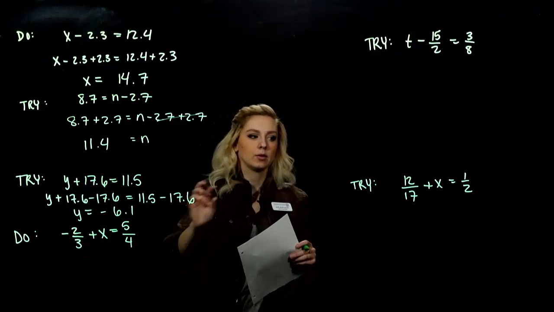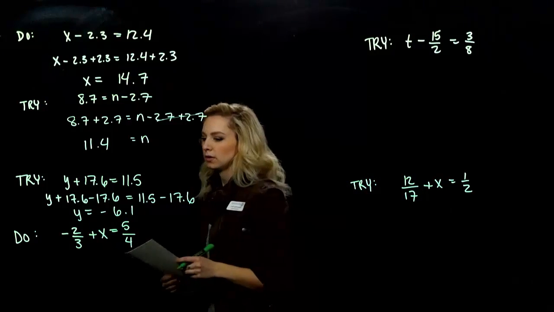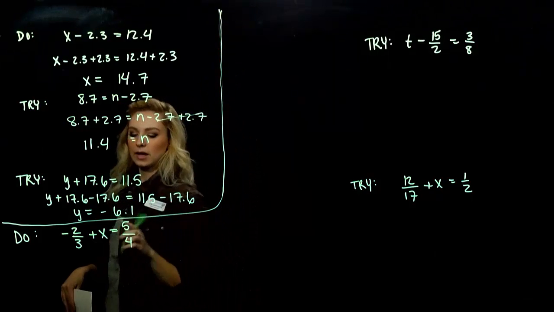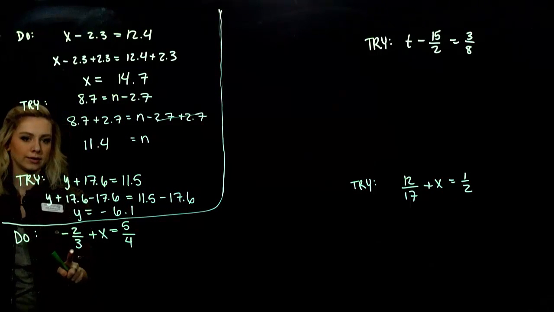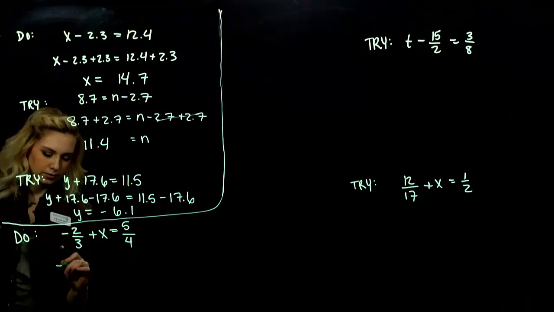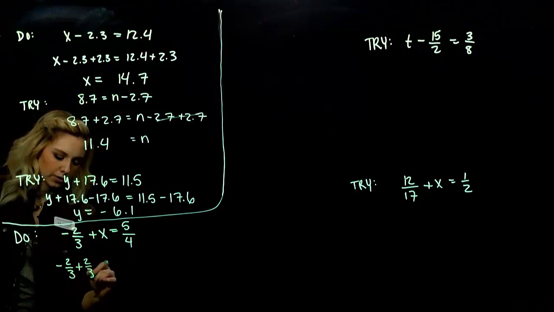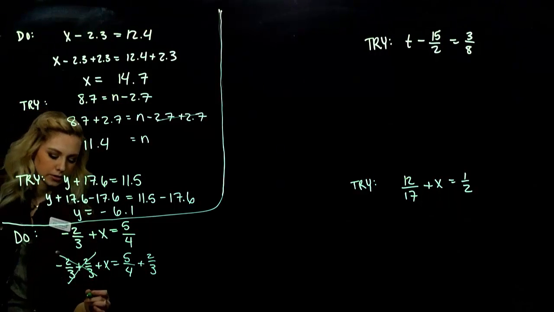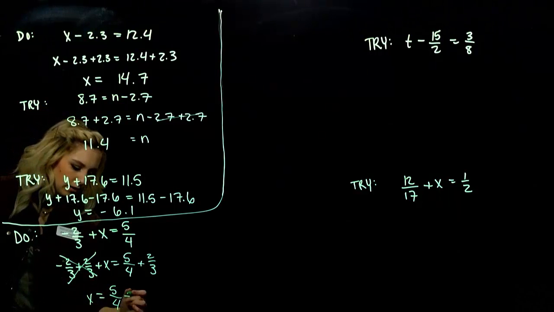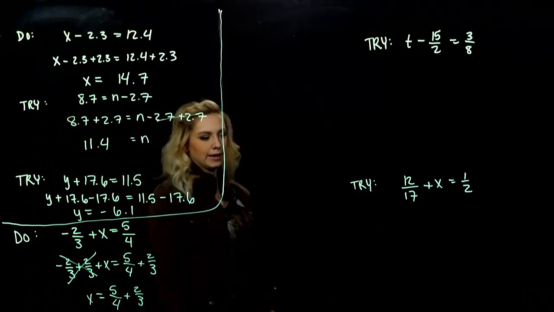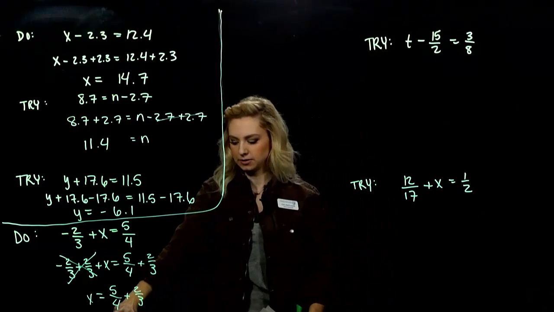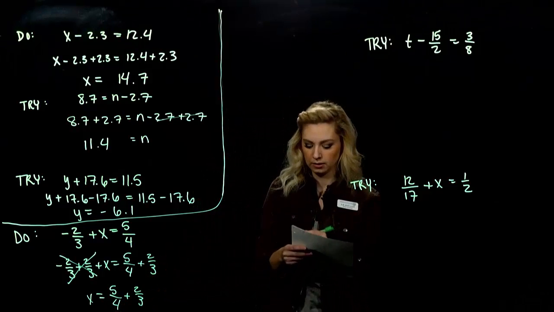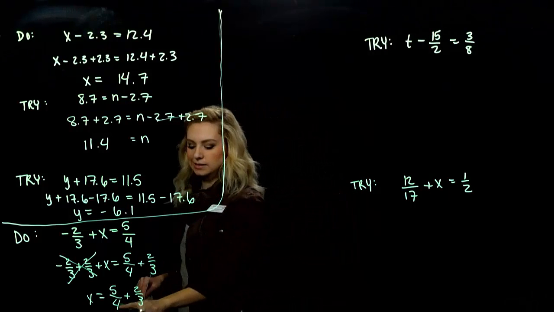But, what has to happen with these fractions? They're definitely a little bit more work. So, I'm just going to section this guy off, because we're a little smushed. And, I'm trying to get x on its own down here. So, I need to move negative 2 thirds to the other side, or get rid of it. So, what has to happen? I need to add 2 thirds to the left, add 2 thirds to the right. It's going to cancel over here, and I'm just left with x.